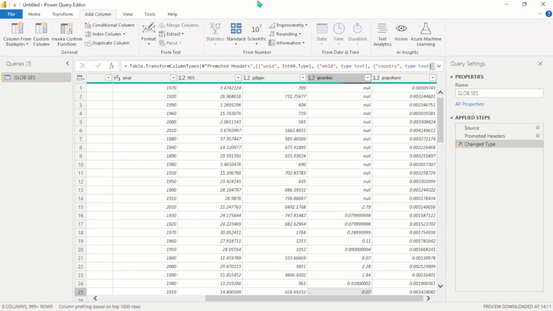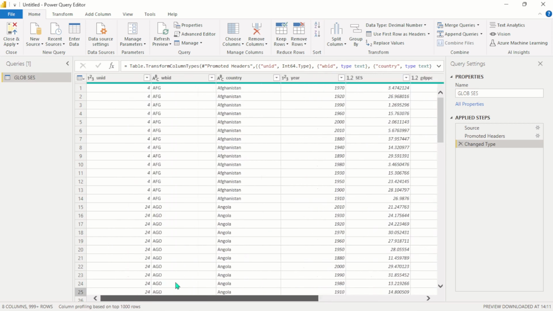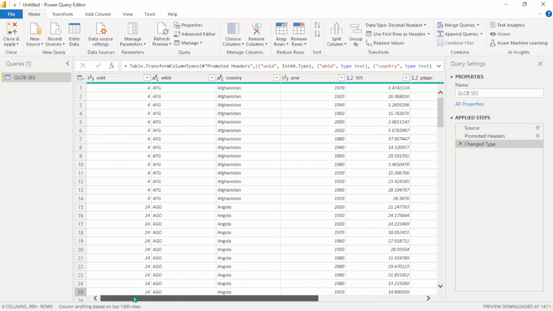Today I want to show you guys how you can use parameters and dynamically transform data in the Power Query editor. So here I have some data that I've downloaded from Kaggle. I'm going to make the link available in the description. So let's jump right in. Make sure you get that data so that you can follow me along as we do this together.